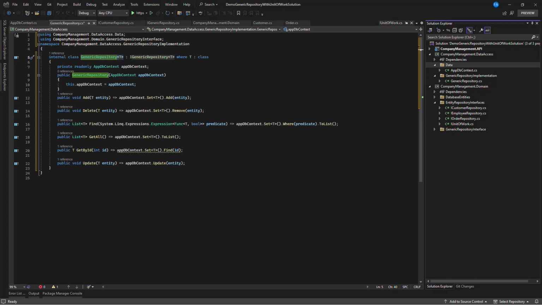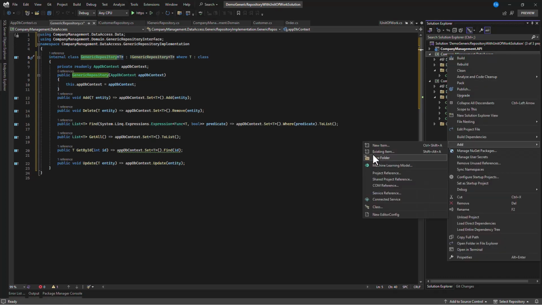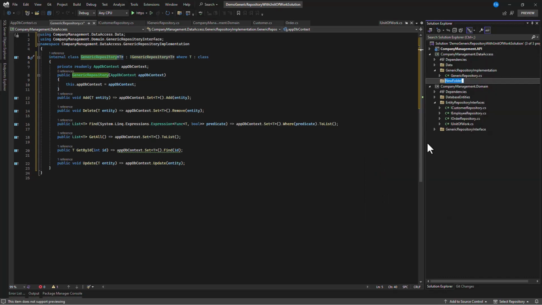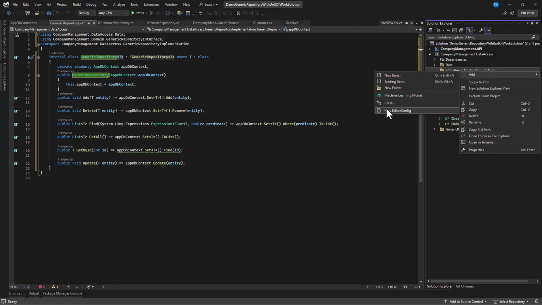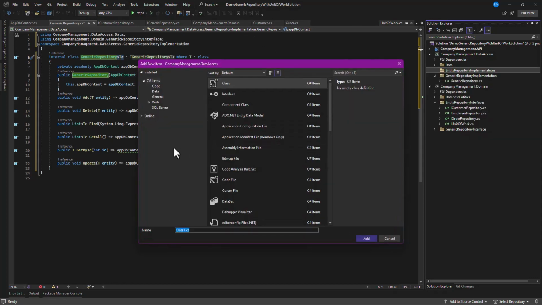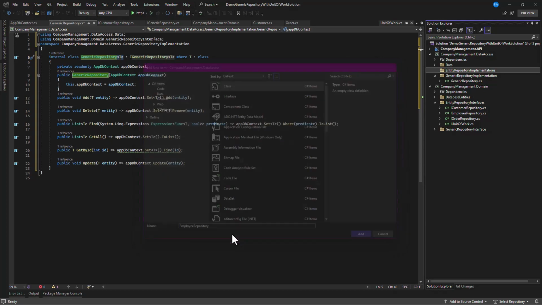So I'm going to create a folder here and I'll name it entity repository implementation. I'm going to create a folder in the data access, click on add, new folder, and now entity repository implementations, let me add S. It's going to contain multiples. So the first one here is, let's create the employee repository, and this is going to be a class. So you put it here, then add a class, and this class is going to be employee repository.